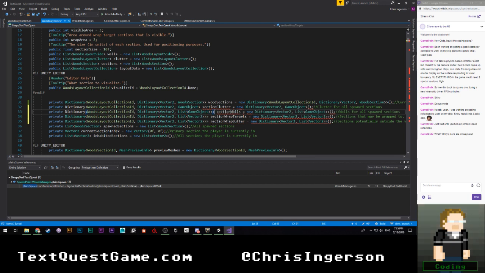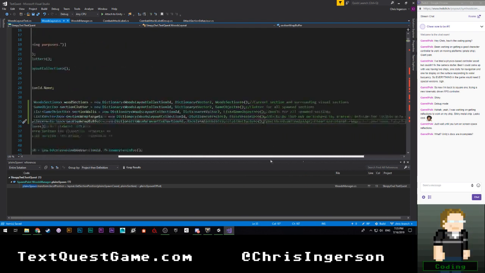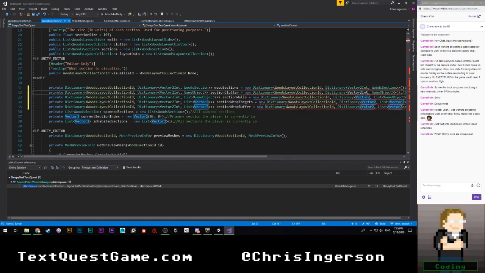Oh man, the number of generic brackets that I am using here is madness. All right. Let's go ahead and get rid of this. Get rid of you. And get rid of you. Okay. The list of spawn sections, that's all fine. List of, that's good. I'm going to convert these to Vector2Ints because why not? Might as well, because everything is going to be using ints instead of floats.